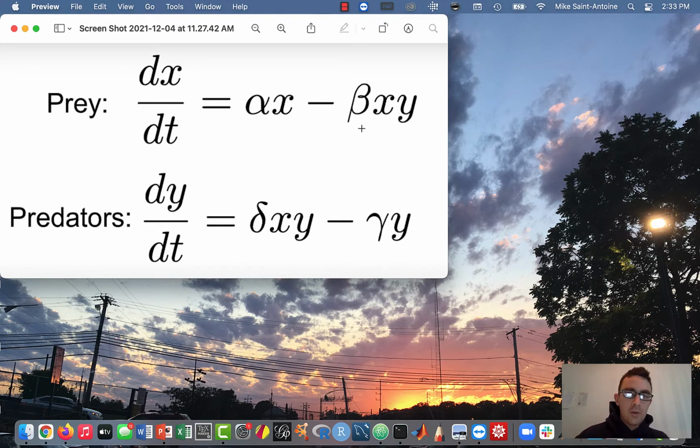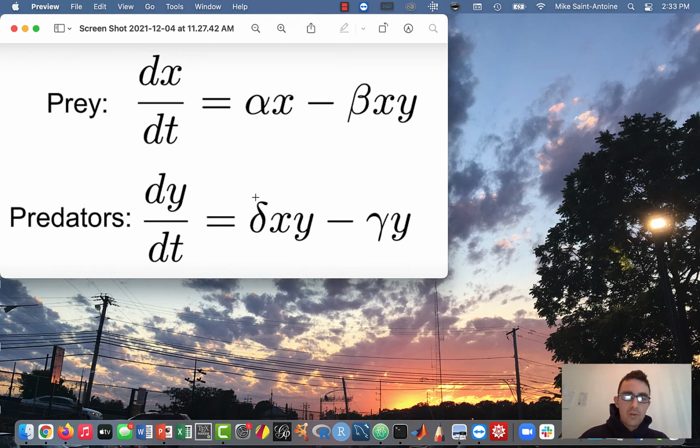And beta here is just some constant population death parameter. But notice in this death term, we also have y, which is the level of the predators, because the thing killing the prey is that they're being eaten by the predators in this model. So the death term includes both the current level of the prey as well as the current level of the predators, and then some constant parameter beta.